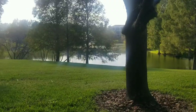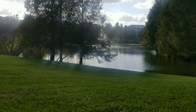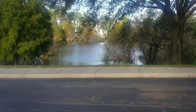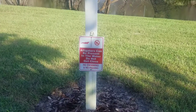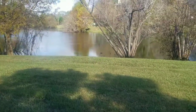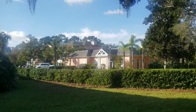But made it to the back side of the clubhouse. And that pond that I told you about. There's that water feature spraying up the water. And then right on the other side of the road is another pond. And being that we're in Florida, alligators could be present in water. So it doesn't matter where you are in Florida, chances of there being an alligator in there are pretty high. They do have a restaurant on property. It's right there. It's called Trade Winds. They say about alligators, you don't have to be faster than the alligator. You just have to be faster than the person next to you.